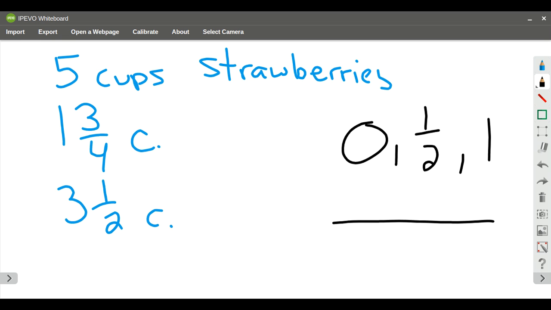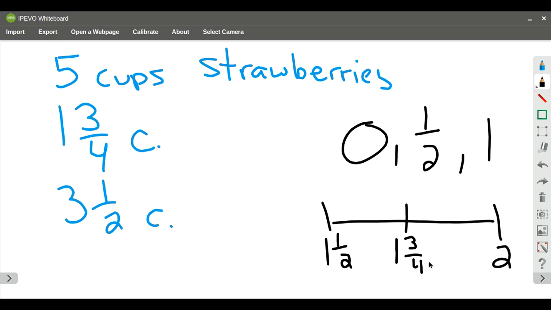So if I draw out my number line and look at that, I have 1 1/2 here. I have 2 here. I need to see where 1 3/4 is going to go. And 1 3/4 is actually going to be in the exact middle. So I can either round down to 1 1/2 or I can round up to 2. In this case, it would be smarter to round up because I want to make sure that I have enough. So I want to overestimate. I don't want to underestimate in this problem. I want to create an overestimation.